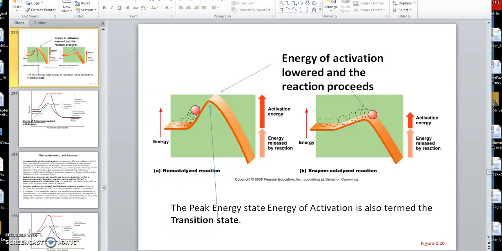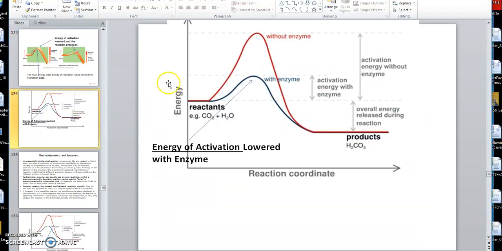Okay, we're back to energy of activation, enzymes. This is enzyme video 2. Again, what we said was that an enzyme lowers that energy of activation, as you see here. So my chart here, I wanted to show you energy on the y-axis, reaction on this. You can see that a reaction without the enzyme has to go over that hump. But with the enzyme, it lowers that energy of activation. Takes it down the path of least resistance.